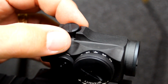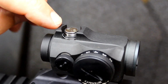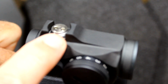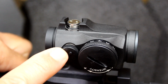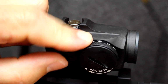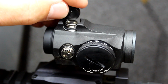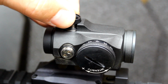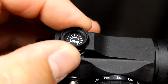Now, it comes off fairly easily. One of the things about this, you can use a spent shell, you can use a screwdriver, and then we have these two little small slots in the cap. Now there is a tool that Aimpoint provides that actually will fit this, but you can also use this windage cover and be able to get to those slots. And here you can see the two little nubs on top of the cap, and they fit right into the corresponding holes in your windage and elevation. And inside the cap it is marked for the direction that you want to make your adjustments.